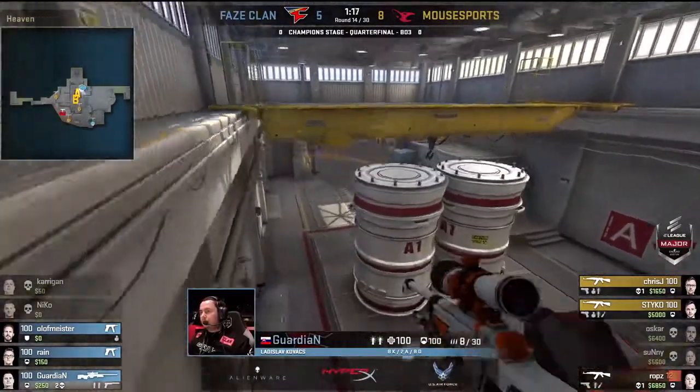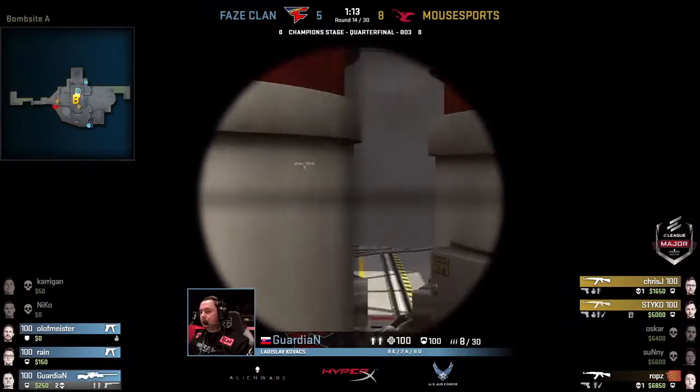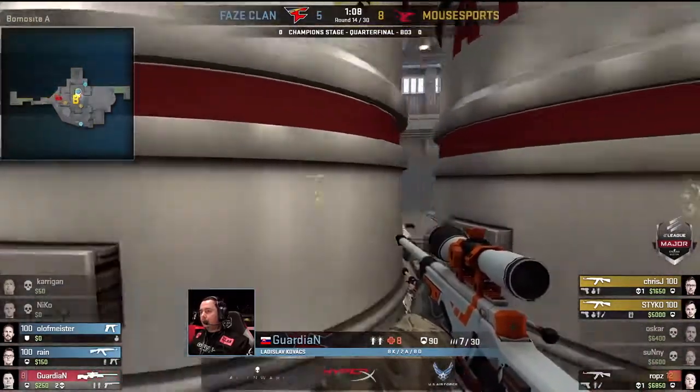Getting desperate when you buy a single op, but Guardian is up to the task. Olaf can do it with a scout. He thinks he can certainly do it with the AWP. Oh, I think he did. Okay. I was going to say, I think he just spotted the edge of him. He's just a bit slow to react.